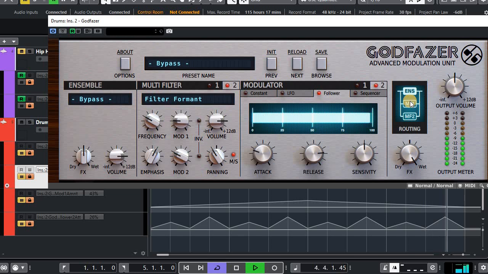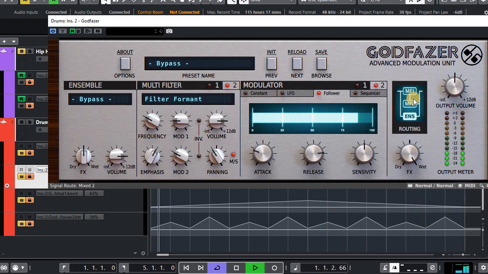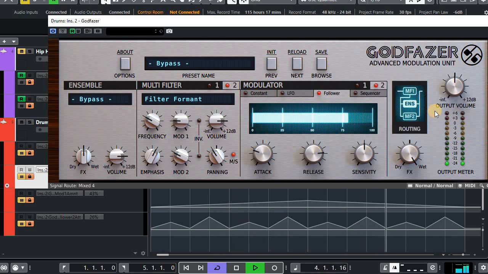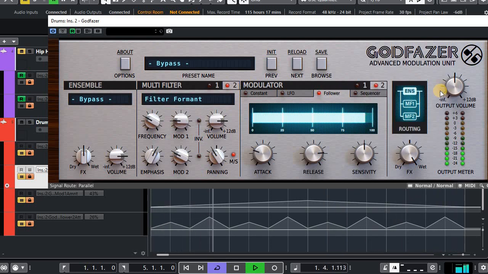Alright, and then we've got the routing a little bit different with this one. We've actually got some of the clean signal going through. If I were to put it, say, on this, now you're not getting so much of that. And I think if we go, yeah, this one, then you're getting all the filter bank one. So we're getting some of the drum back in. Play the wet dry. We'll keep it full wet for now so we can hear it more easily.